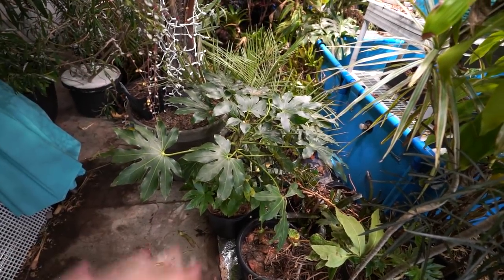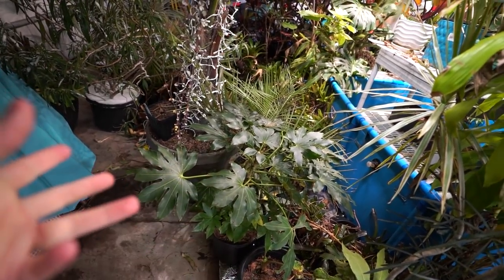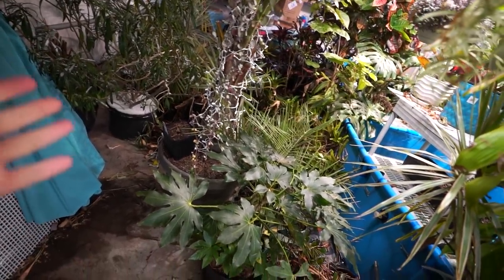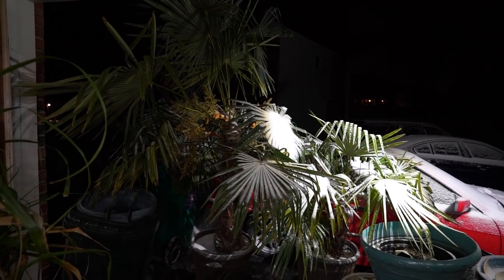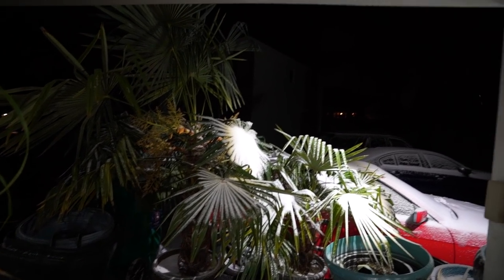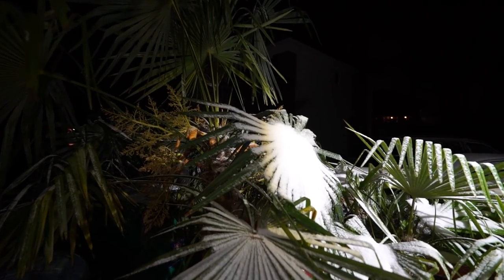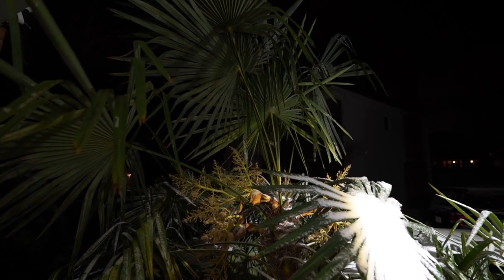Spent a little while pulling some plants out from back here. I talked about in the last video how there's basically like a traffic jam and I need to scoot some things out and move some. That's why those are outside. Just need to make some room to walk around, and it's good to let them have some fresh air, right? I mean, they've been sitting in here in the garage for a few weeks now. It's good for them to have some airflow.